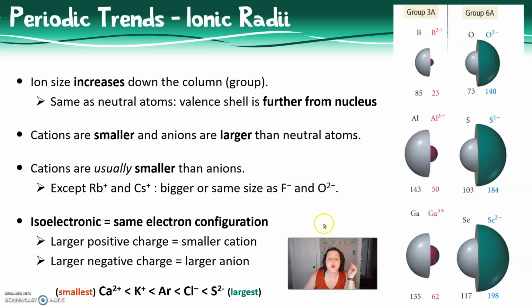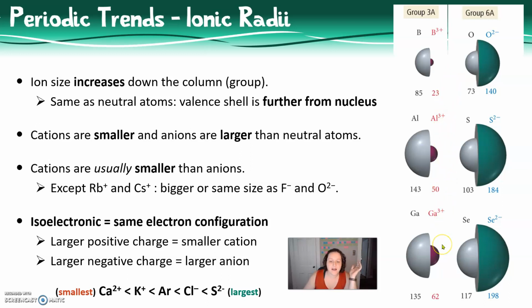For cations, removing electrons without changing the number of protons leads to an increase in the effective nuclear charge, since there are fewer electron-electron repulsions and decreased shielding. So the atom gets smaller as the electrons are now held much closer to the nucleus. For anions and cations from the same column and with the same charge, the ion size generally increases down the column just like the atomic size, and for the same reasons.